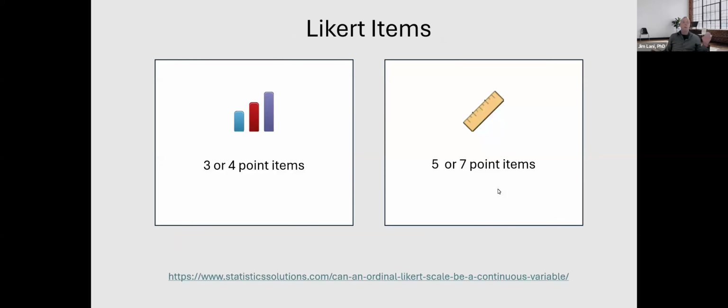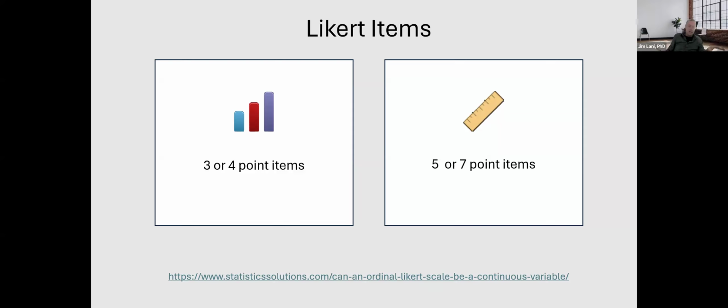Quick conversation about Likert-type items. I think it's actually pronounced Likert-type items. The question is this: I have a Likert-type scale from strongly disagree to strongly agree. Is that an ordinal or is it a scale level variable? The question really has two parts. One part is, how do I treat that one item, strongly agree to strongly disagree?